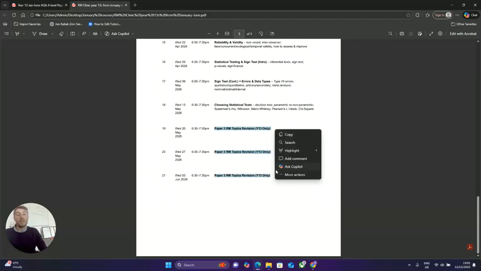So paper 3 has got some research methods that are really popular on it. Things like demand characteristics and sampling and statistical testing. So I'll make sure that I cover those so that when the students go into their paper 3, they're really prepared for the type of research methods that comes up in that.